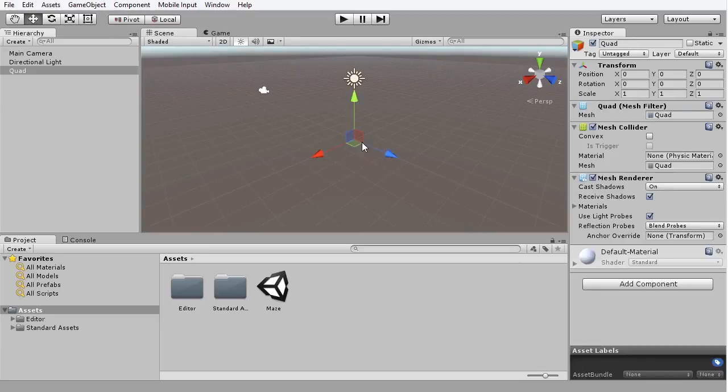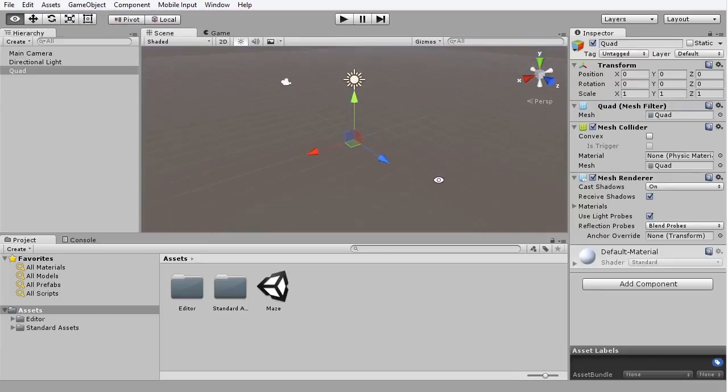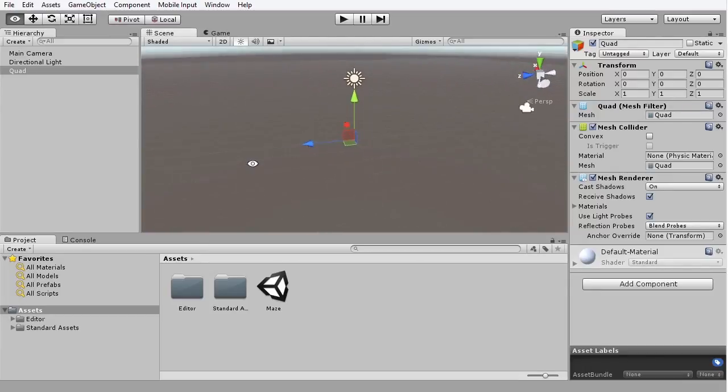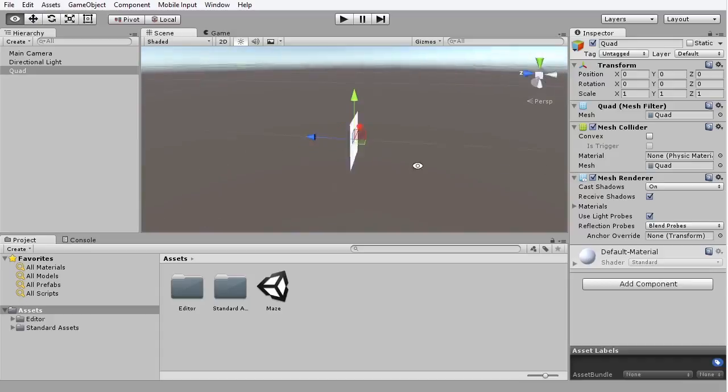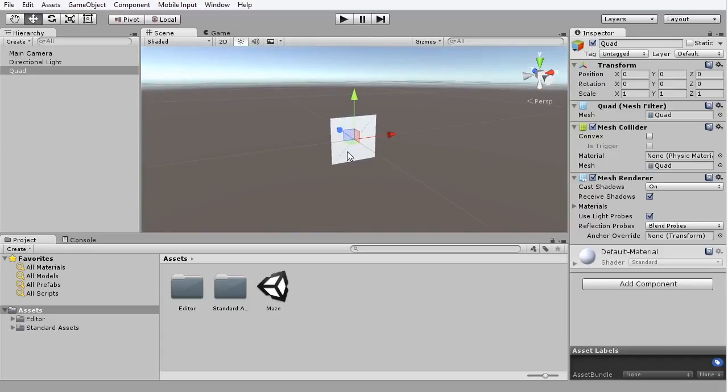Right now you can't really see it. I'm going to rotate my view and move it further around, and there you can see we have this quad, and this quad, notice, is completely one-sided. If we go around the other side, it's completely invisible. So we want this underside of the quad here to be facing upwards for the floor.